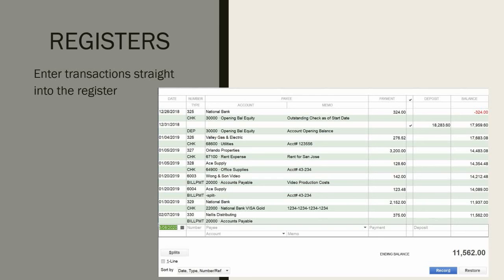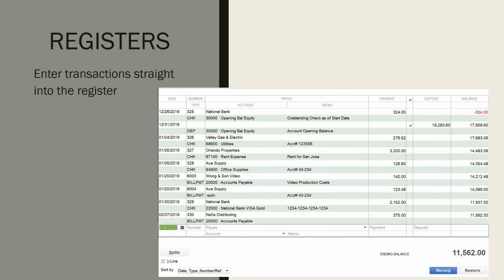Pretty cool, huh? Okay. So any questions on the QuickBooks interface or entering in the data? Okay. You're going to learn as we go through this whole program quicker and newer innovative ways to enter in data. But primarily from those three, you're going to enter them either as a form, as a list, or as part of the register. Okay?